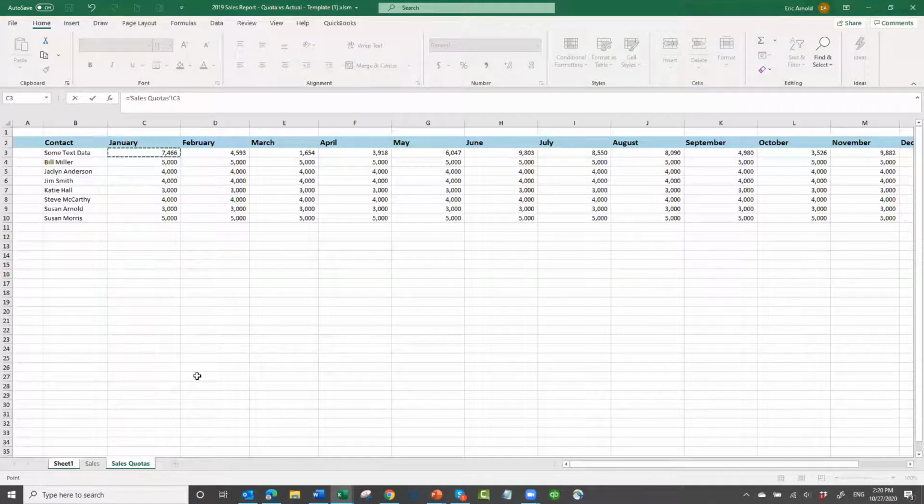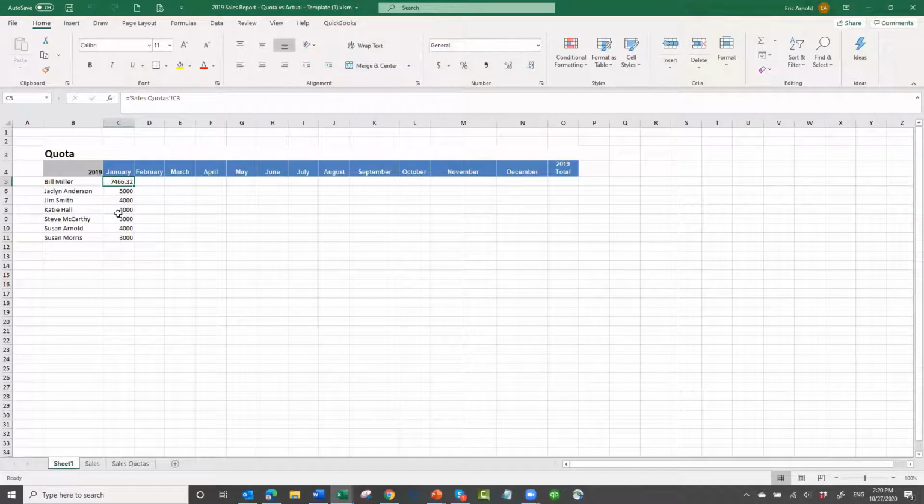But that sample text data actually, when we run the report, is going to become Bill Miller. So just bear with me here. Notice what it does is it does pull everybody in, and it's doing equal C3, C4, C5, and so on and so forth. Okay, so that's what you want it to do. And trust me, it will work right.